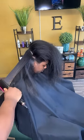So it's one or the other. Do you want the stylist that is going to literally give you a trim because that's what you booked? Or do you want the scissor-happy stylist who's just going to cut whatever? And then when you're done, your complaint is, she cut too much of my hair. All I wanted was a trim. Which would you prefer? The first one. The stylist who just gives you the trim? Or the scissor-happy? No, scissor-happy. The stylist who gives you exactly that, light dusting, cleaning up your ends, right?